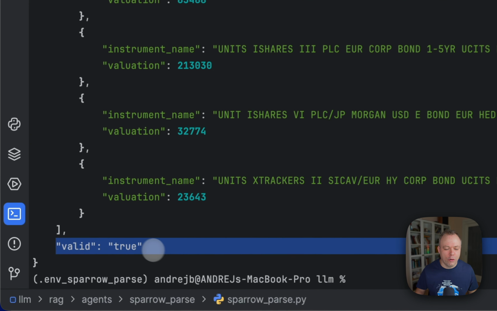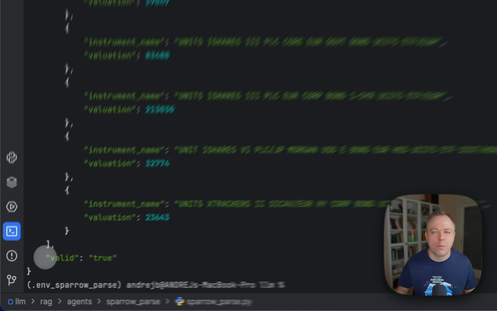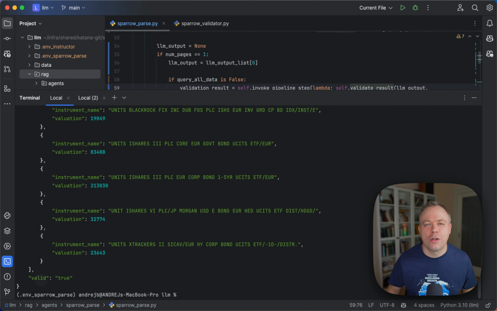Here we augment the JSON output, which was returned by the visual LLM, with an additional property valid. If there are no validation errors, we specify the value true. If there is some validation error, then the validation text about the error would be included as the value for the valid property. This helps the system which calls the Sparrow API to understand if the request was successful or not. If it was not successful, maybe we need to change the query, adjust it to make sure that the visual LLM is able to fetch data as we would expect.